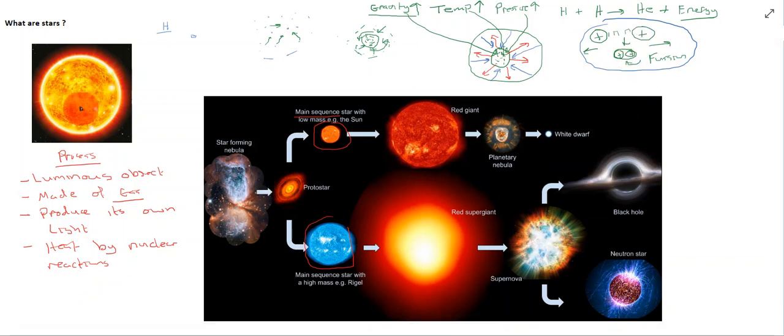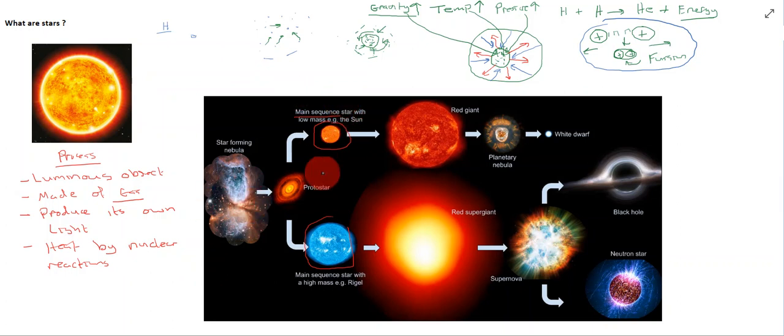And this heat and light that's given off from this nuclear reaction is the light that we see. When you look at the sky and you see a star, for example, you're seeing light being generated by this process. And also the energy that's produced through this nuclear reaction is very important to life on the Earth as well. It keeps our planet warm, and it provides the right conditions to keep everything alive on our planet, to keep temperatures where they need to be.